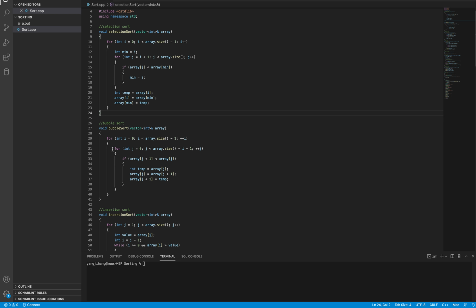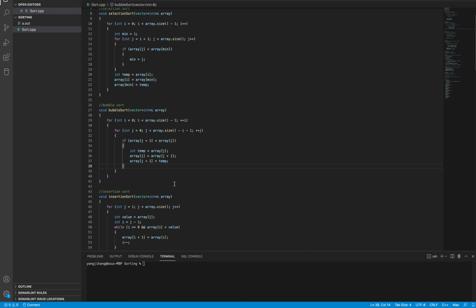That's why I need the second for loop, with size and the plus, and the third one, if array index j plus 1 is smaller than array j. For example, j is probably the third index and this one probably the second index. If the third index is smaller than the second index, then swap positions. That's the bubble sort.